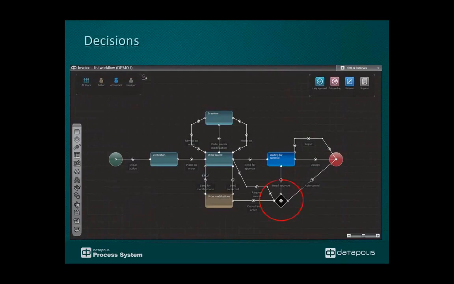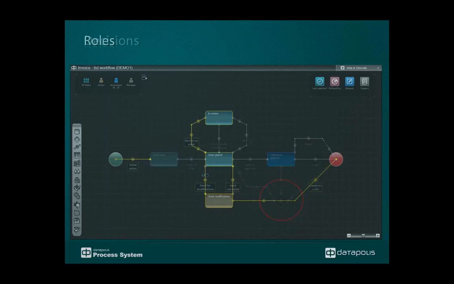Decisions. What are decisions? Let's imagine that people have an accept action, and from the accept you can go to director accept, but when the director is accepting, he doesn't need to click twice, accept and director accept, so we can drive a process. If there is a director, we can move to accepted. If there is no director, we can move to director accept. So we can drive a process automatically after choosing some action. It can be based on permissions or on conditions. For example, invoices that are less than $100 are automatically accepted when you click accept, and not automatically if they are higher than $100, you need to accept them in the director accept state.